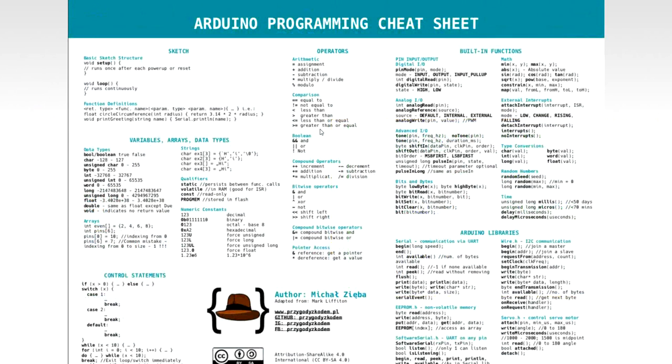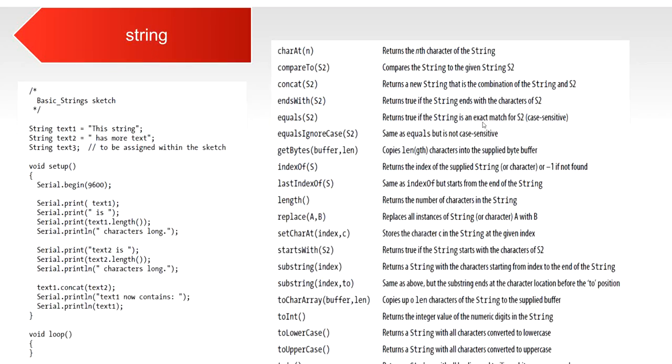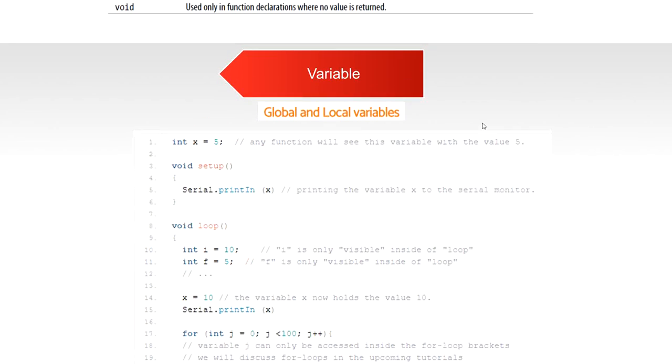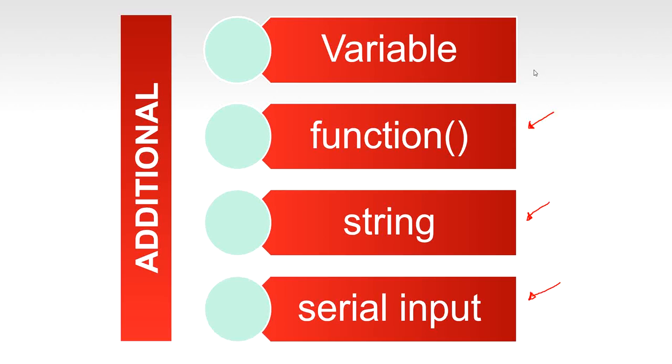It will usually be better if we have some sort of cheat sheet that we can refer to for what type of command we will use in designing the programming task. There are four important parts that we will cover today. First, the type of variable: what is the difference between a local variable and a global variable.